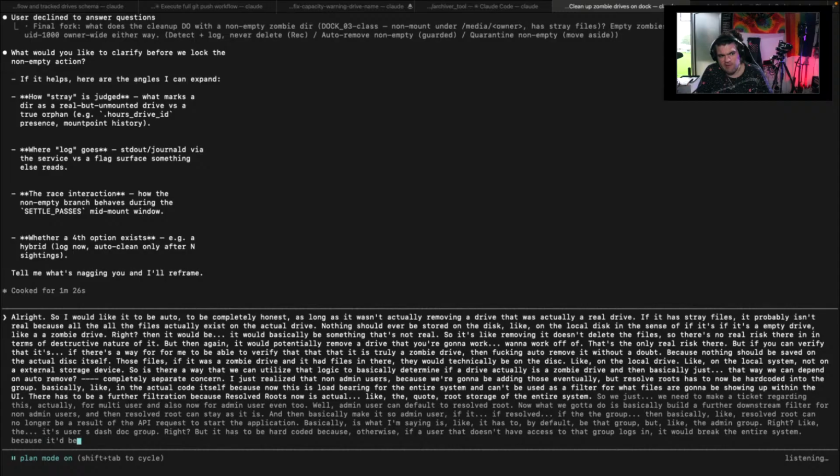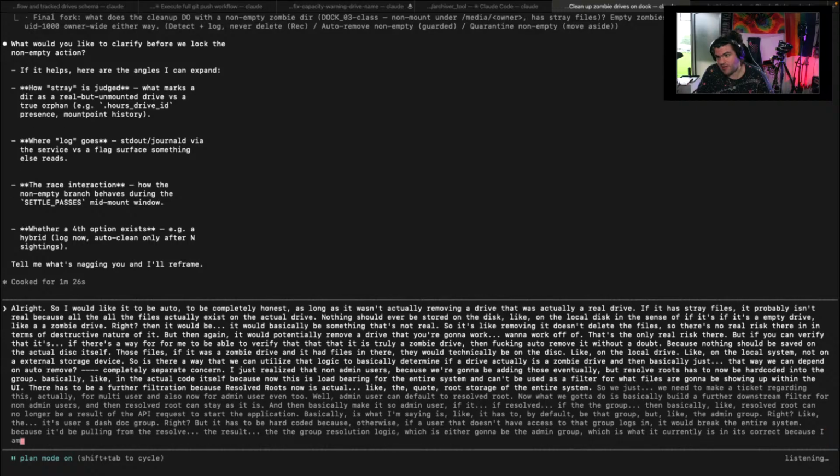Because it'd be pulling from the group resolution logic, which is currently the admin group, and that's correct because I am the admin. But if it's a non-admin, it breaks all of the drive resolution logic that we're going to be working on in 525. It would literally break all of it.